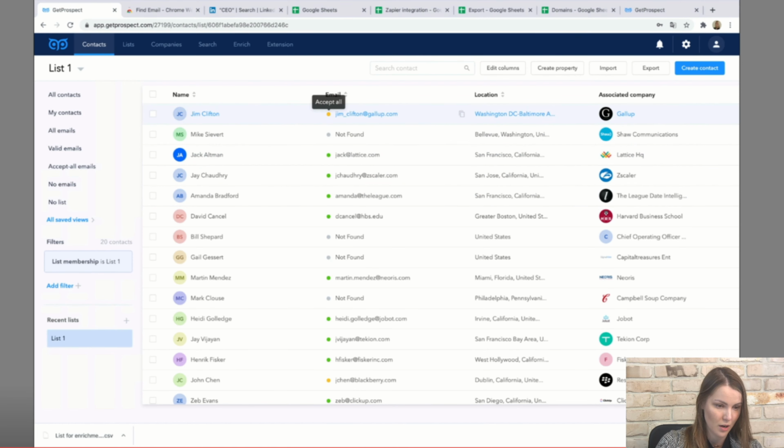They can be green or yellow ones. So the green ones mean that email addresses are valid and they exist, and we guarantee the accuracy for such email addresses for 95%. And the yellow ones mean that email addresses are acceptable or unverifiable emails, and the accuracy for them is about 60–70%. So that's how you can save leads from LinkedIn and get their email addresses.